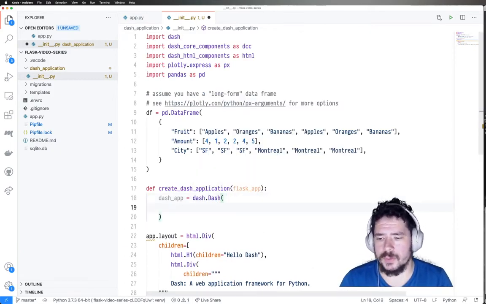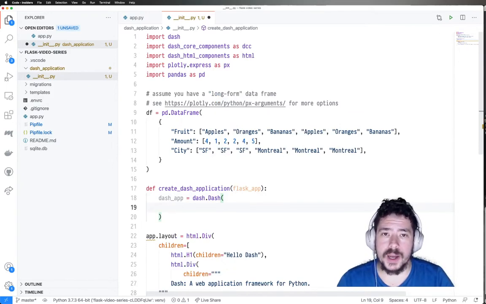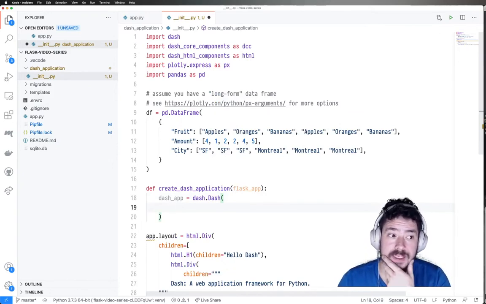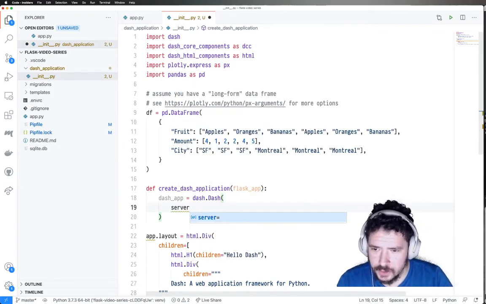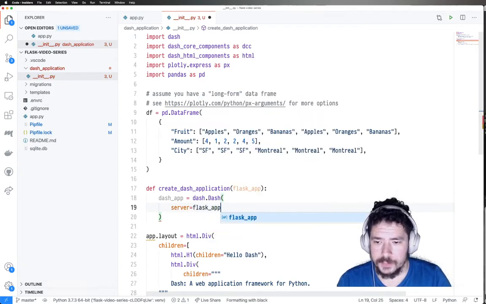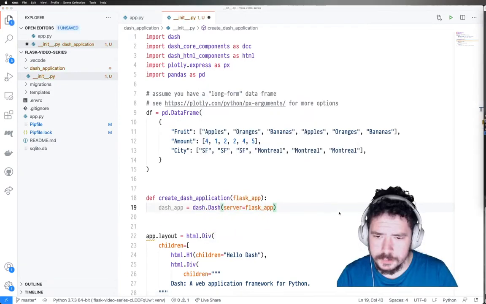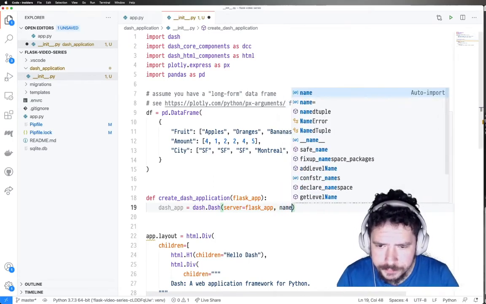And we'll add a couple of configurations here. First, we want to tell Dash that it needs to run inside the current Flask application, right? We can do that by saying the server for this Dash application will be our Flask app. So we want to also give it a name.